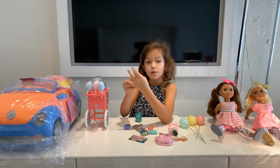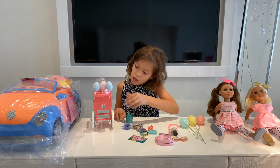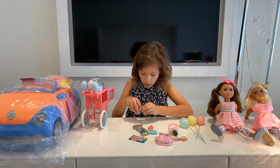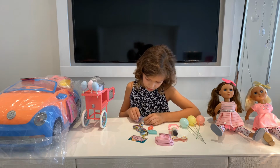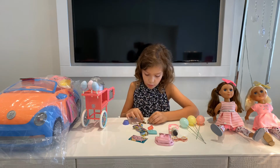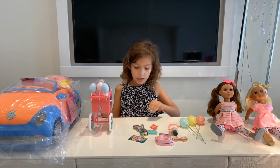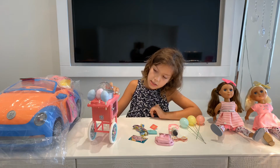To put in a few things, I'm gonna put this scooper. Oh yeah, I think this is something to scoop with, like extra cotton candy or something. So let's open the cabinet. Let's put in the scooper and the money. In last vlog, you probably saw the money in the candy shop. It's bright gold, and this one's like bronze. That's weird, right? So let's put it in the cup right here. We'll also put that in the cabinet. So let's clear that up. And we got a little handle right here, and the cotton candy machine is set.